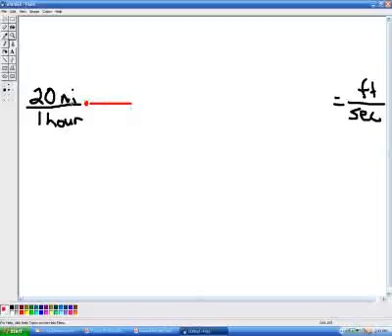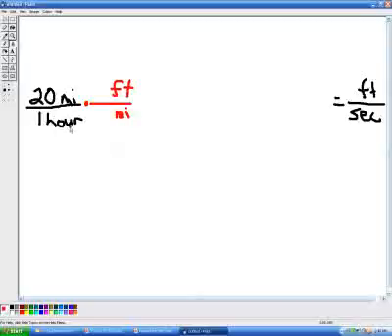Now if miles are up here in the numerator, how are you going to cancel them out? By having miles in the denominator, right? Remember, numerator, denominator cancels. So we're going to put miles in the denominator. Now what are we going to turn miles into? Well, we could turn them into yards, but we don't want yards, do we? We want feet. So let's just go ahead and turn them into feet. Okay? So the miles are gone, and then we're going to have feet.